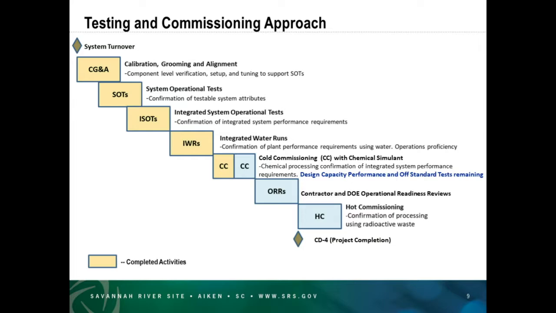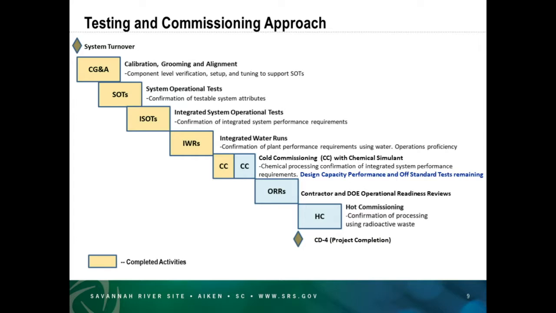We had 60 individual system tests that we test with water. And again, the purpose of that testing was to make sure all of our components operated, the pumps pumped properly, all of our valves actuated properly, all of our safety instrumentation worked the way it should. So out of those 60 operational tests, we did 5 integrated operational tests. And then at the very last step, we did one major run with water that brought the whole system together. So if you think of it as a pyramid, there were 60 blocks, there were 5 blocks, and then there was 1 block, and kind of build it up from there.